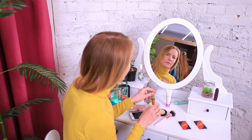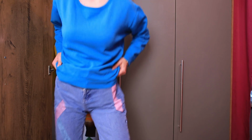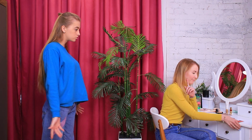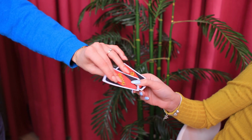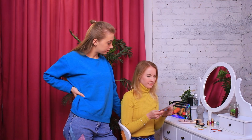The friends are getting ready for a party, but Trumo is always watching. Holly, what do you have there? My jeans are falling off and I can't find a belt. Don't worry, Trumo is about to solve this problem. Here's a hint. A wire? What do I do with it? I don't know. Then you should draw a card too to make it fair. There's a phone case on the card. What do I do with it?